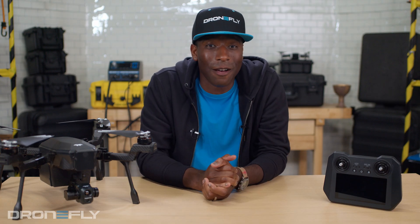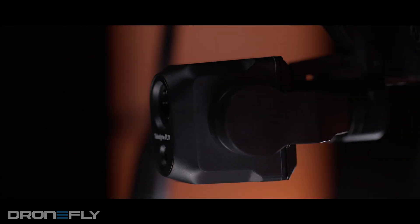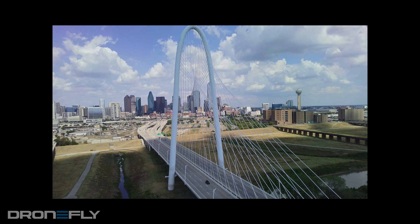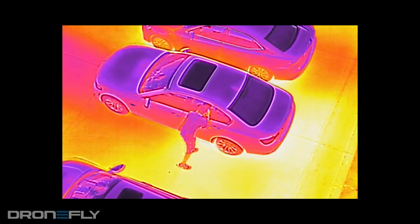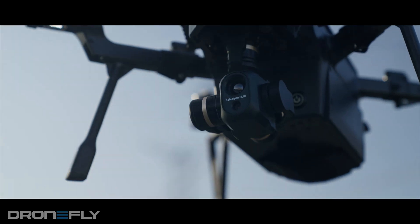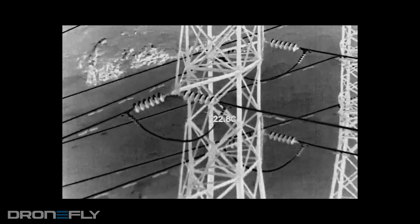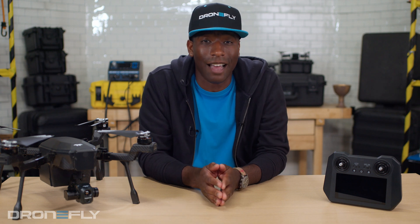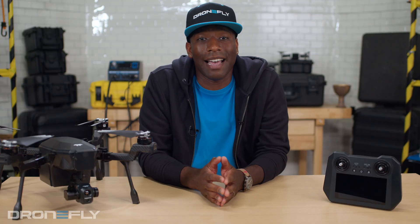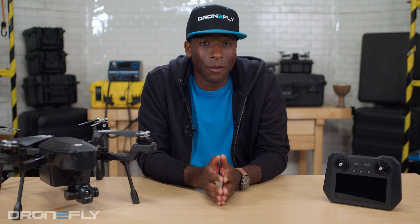There's so many exciting things to talk about with this drone, but let's start out with what you'll be capturing your images with — the payload. The Vue TV128 is a dual camera payload featuring a visible and thermal camera. The visual camera has a 16 megapixel sensor and is capable of a 128x digital zoom, which means detailed images from safe distances. The thermal camera is a 640x512 thermal sensor with a 5x digital zoom. It's also radiometric, which means it can tell the temperature of every pixel within the image within a few degrees. It also has Teledyne FLIR's patented MSX technology, which combines the thermal images with the outlines of the visible images in real time. The thermal images can all be analyzed in the industry standard FLIR Thermal Studio and other third-party solutions, making images from Cyrus conform easily to existing thermal workflows.